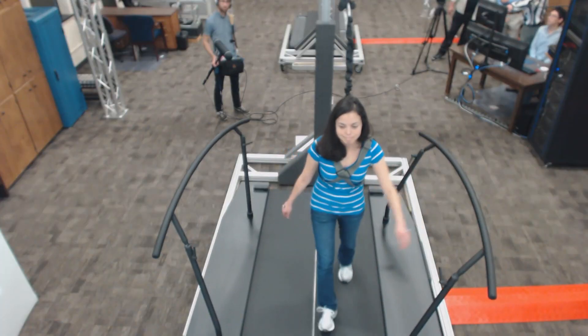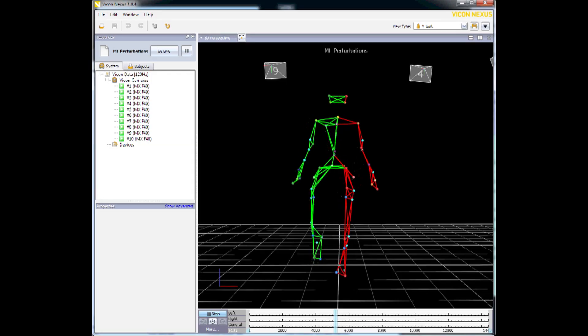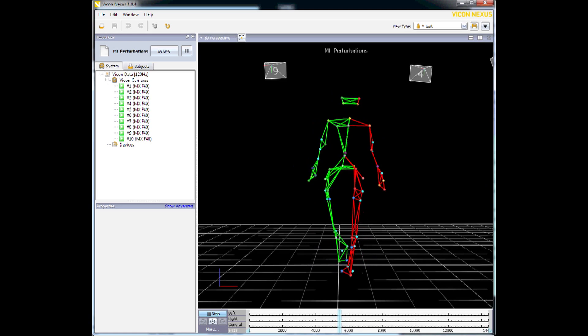So the equipment can be used both as a diagnostic tool. We can determine, by providing different combinations of different perturbations, whether a person's impairment is primarily physical or biomechanical. Is it a strength issue or is it sensory, they're just not sensing the perturbations, or is it more of a cognitive issue?